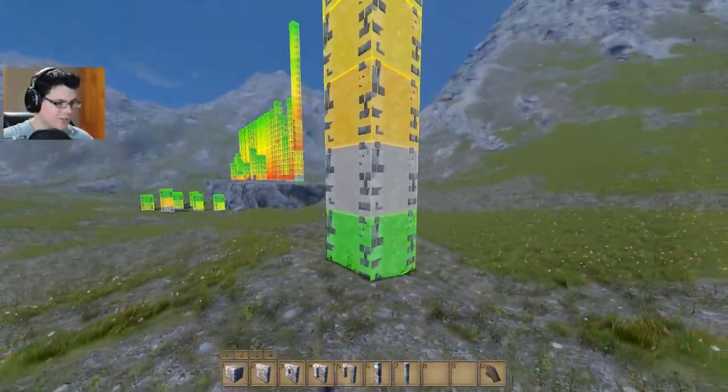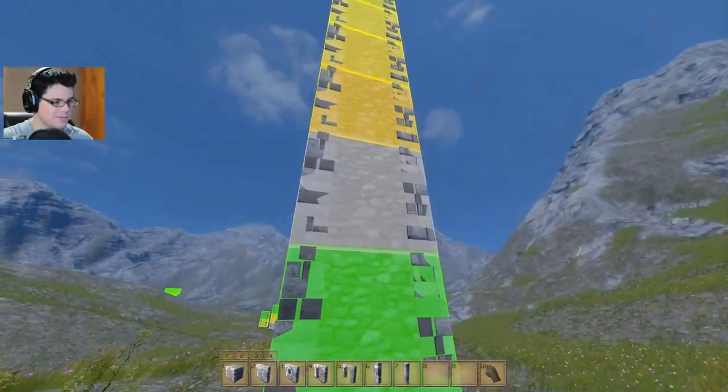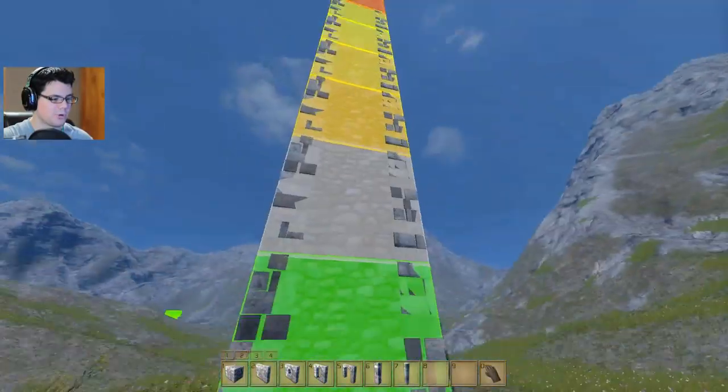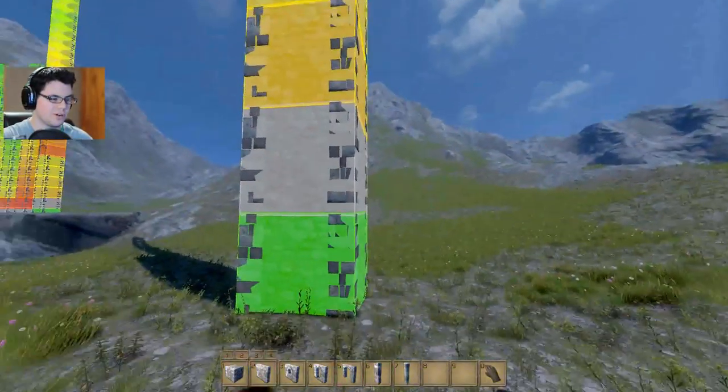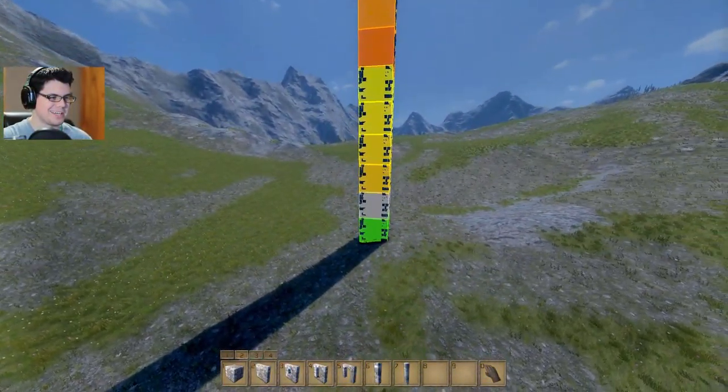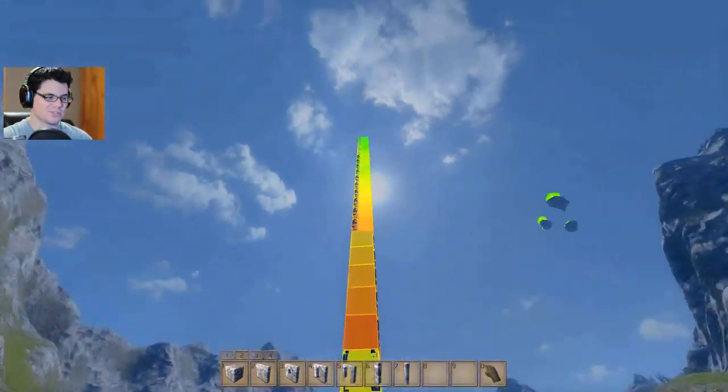I actually don't know what's going on here because the ground is here and it's broken. I've broken the game. I've built a tower so tall. Well, let me just start over and build this one again. I think that was like 25 structures tall.